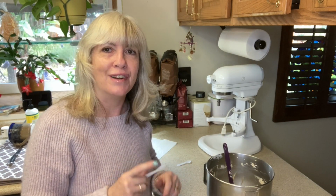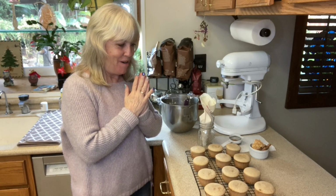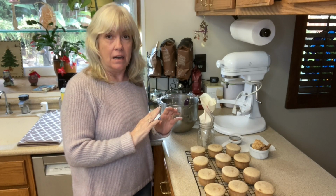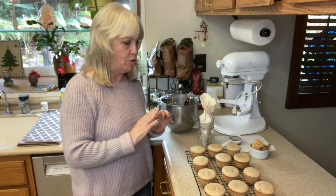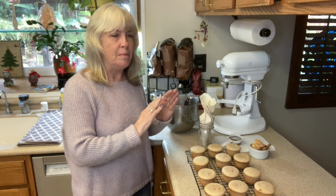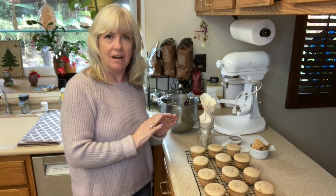I cannot wait for these cupcakes to cool so that we can frost them. Now for the fun part, the decorating part. These cupcakes are going to be exactly what they are. Eggnog cupcakes with an espresso eggnog buttercream. No glitzy decoration. I am going to put a little bit of decoration on there, but I want the cupcake to just be what it is. Eggnog with an espresso eggnog buttercream.